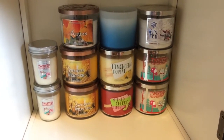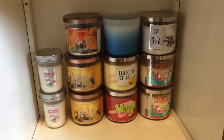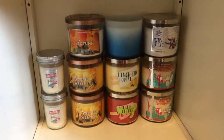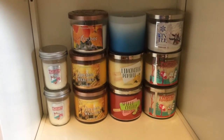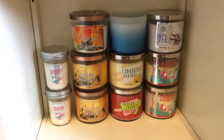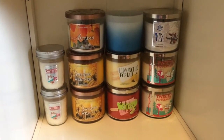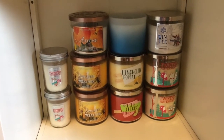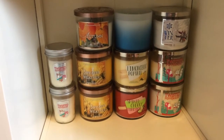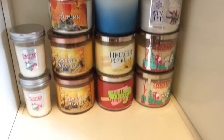I have some winter candles left over. I have Winter, which I burned a little bit last winter, but it just wasn't doing it for me. I purchased it blindly online — it's a bit too smoky for me. It does have a very unique and nostalgic fragrance, but the smokiness just wasn't my favorite. It didn't pair well with other candles I was burning at the same time so I didn't really get through it.